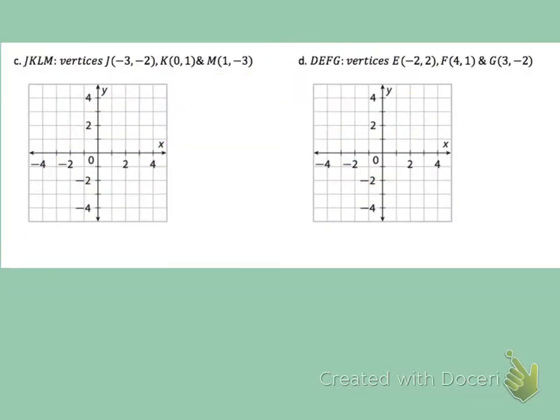Okay, so I'm going to go ahead and have you try C as a you try question. And then we'll save D as maybe an in-class you try. So I'm going to have you try C and then tune back in and check to see how you did. And then we'll wrap it up and we'll plan to maybe revisit using D as maybe a warm-up question when we meet in class. So pause the video now and try question C, locating the missing vertice to make a parallelogram.